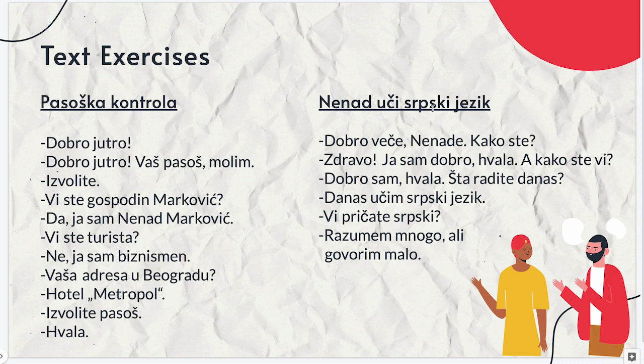Translation. Nenad learns Serbian language. Good evening, Nenad. How are you? Hello, I'm good, thank you. How are you? I'm good, thank you. What are you doing today? Today I'm learning Serbian language. You speak Serbian? I understand a lot, but I speak a bit, or little. So there's the translation. The second text is slightly harder.